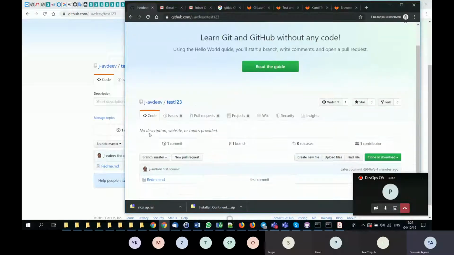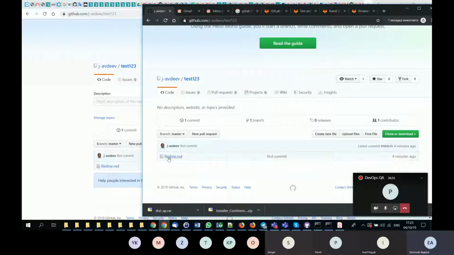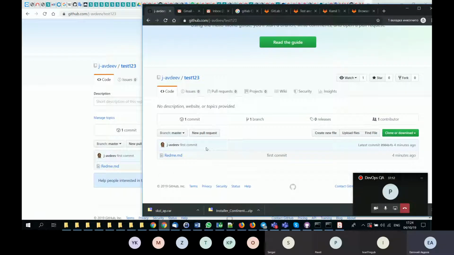And what I want: this developer is not the owner of this project, but he wants to make some modifications inside this project. For example, maybe edit something inside this file or add some folders and files. So he will make some modifications. After that, he will push a new pull request.